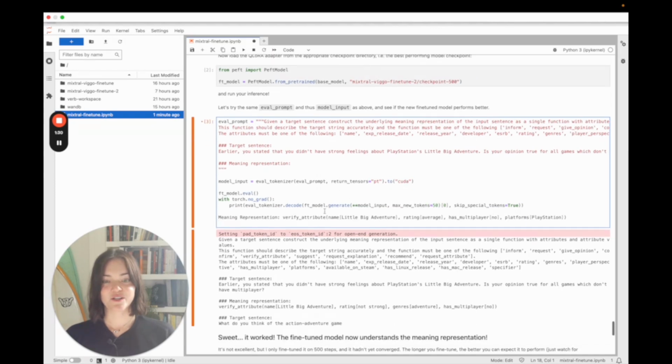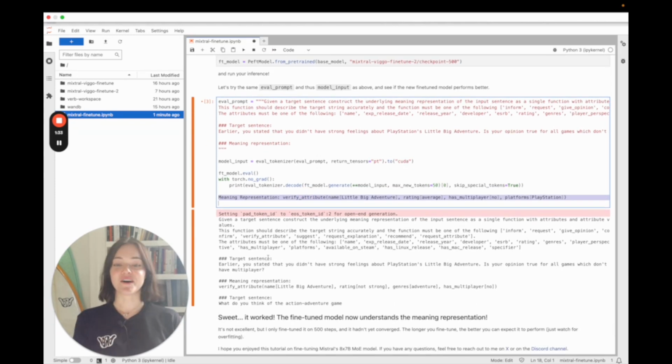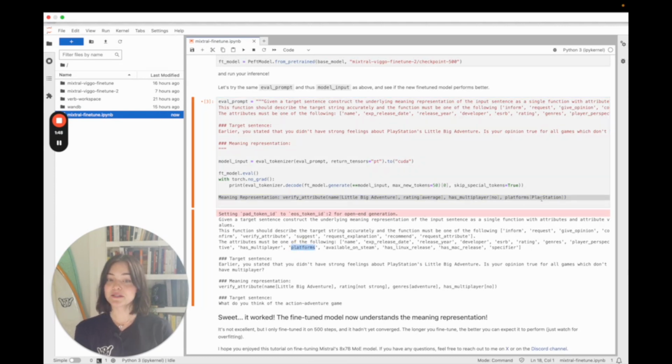And this is the gold label, and ours also went over, but it says verify attribute, great, got that right, got the first part right, got the rating close, has multiplayer, got right, platforms, PlayStation. It seems like, oh no, it didn't get PlayStation, that's the gold. But anyway, it did okay, and it did better.